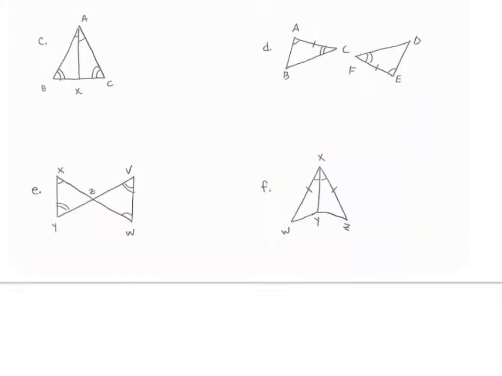Okay, here's some more to mark. So right now I have angle, angle for letter C, but I do know that they include a side. So I have an angle, angle, side. So I can write triangle ABX is congruent to triangle. Now A, this triangle corresponds with this angle right here, because they both have one arc. So I'm going to write A. And then the B corresponds with angle C. So I write C, and then X is X. And this is by the angle, angle, side.